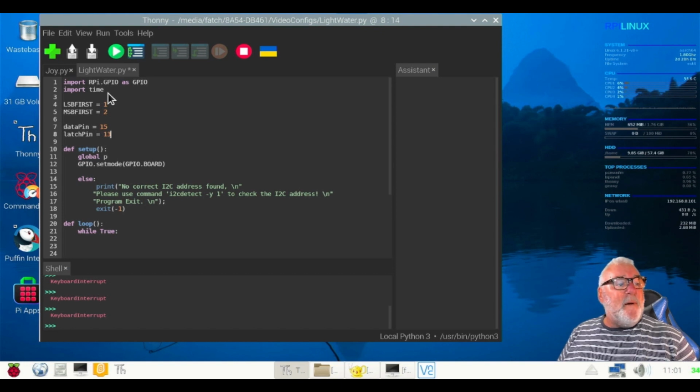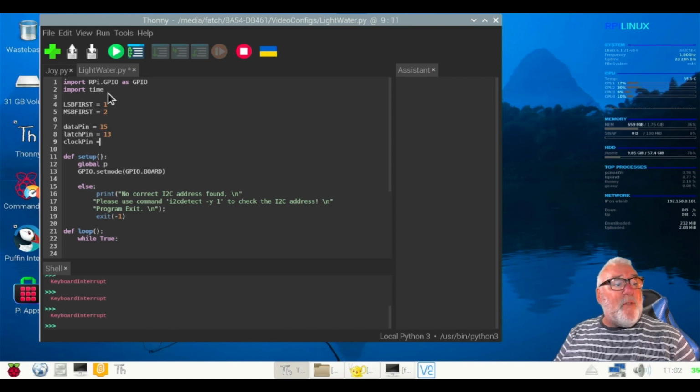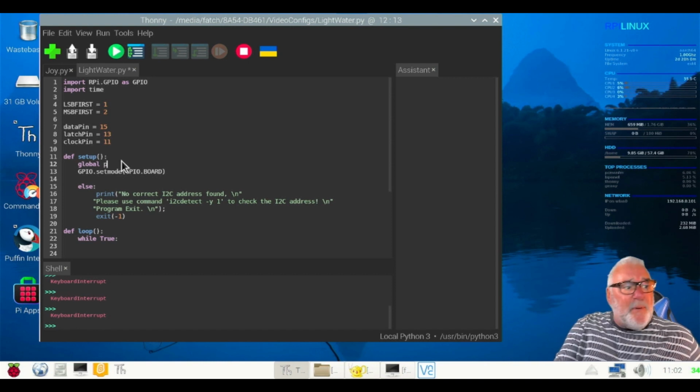And then clock pin. We're going to put that on 11. So we've got dataPin, latchPin, clockPin. The P's all capitals. Okay, let's come down to our setup.